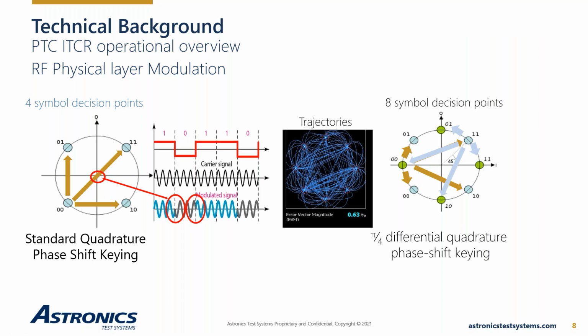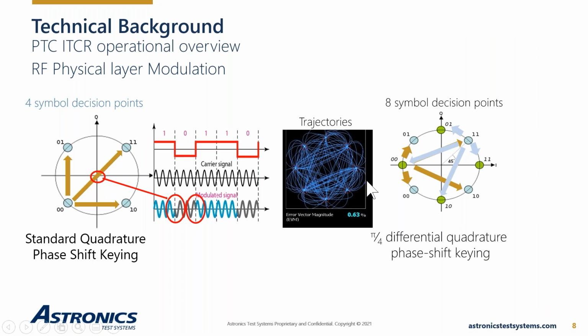The other is that it doesn't pass through the 0 point. It bypasses the 0, which allows you to not have to have a perfect linear amplifier. You can have a nonlinear amplifier. So the amplifiers for transmission are a little bit simpler, a little bit cheaper. And on the receive side, it's not having to switch from 180 degrees, but only a max of like 135, which makes it a lot easier for the receiver. So it simplifies the equipment for both the broadcast and the receive side.